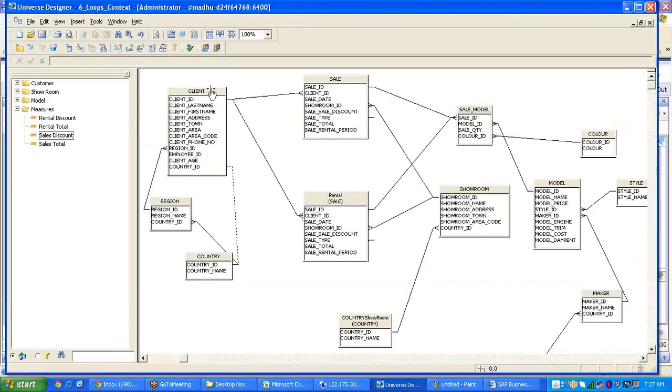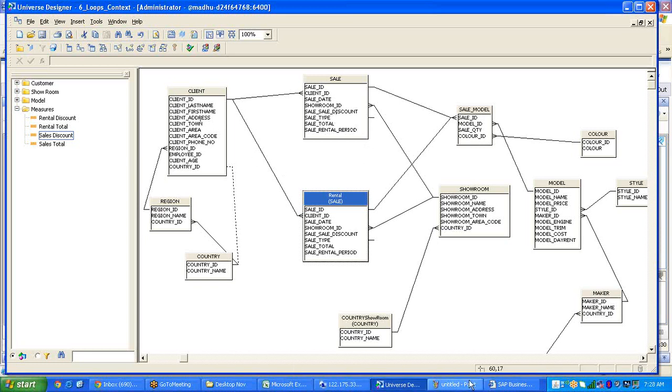See, the join paths occur like this. So this is one path, and there is another path for the other context. But there is no join between the client table and the model table. So either it should take the sale path or the rental path to create the join between the client table and the model table. But I have not taken any object from the fact table.